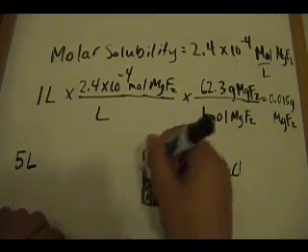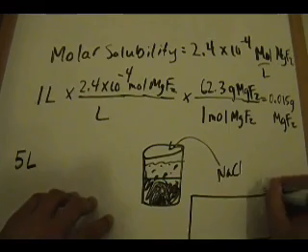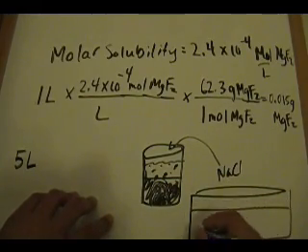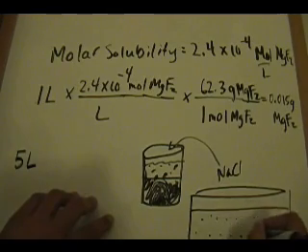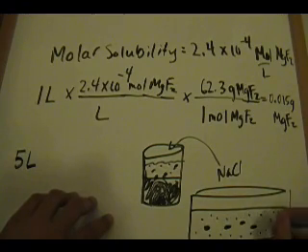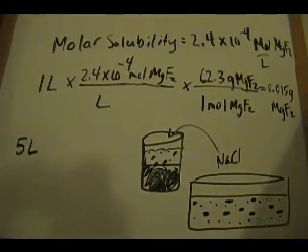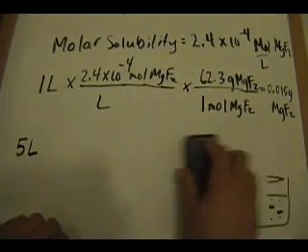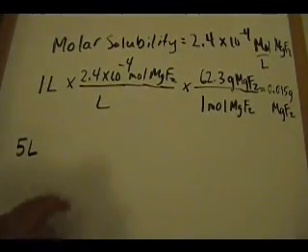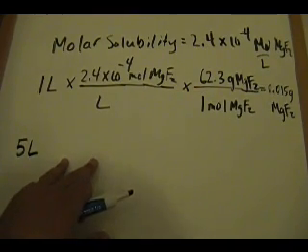water. Now if we increase the amount of water, we can have more sodium chloride dissolve. That should make sense. You can do that at home if you don't believe me. So that should make sense intuitively. Our guess is that if we have 5 liters, we should dissolve more magnesium fluoride. I'll continue this problem in the next part, so stay tuned.